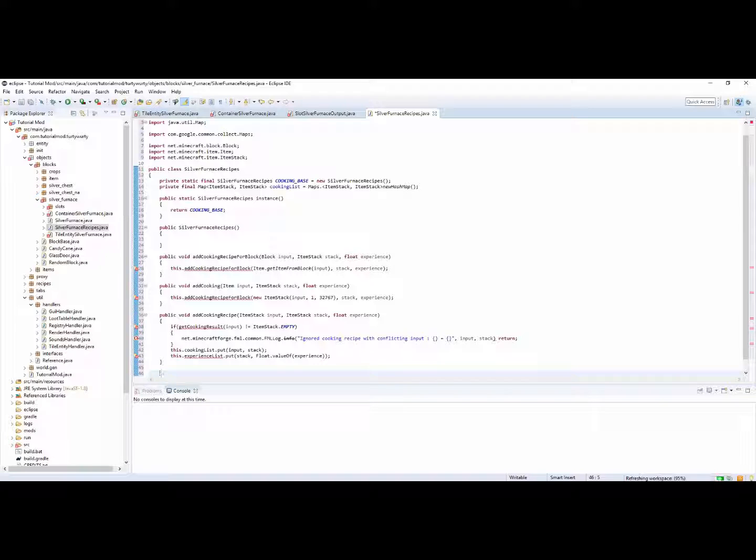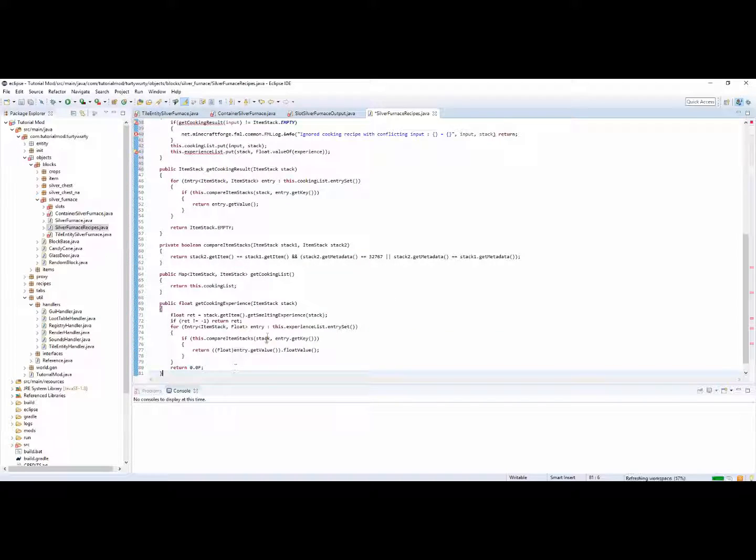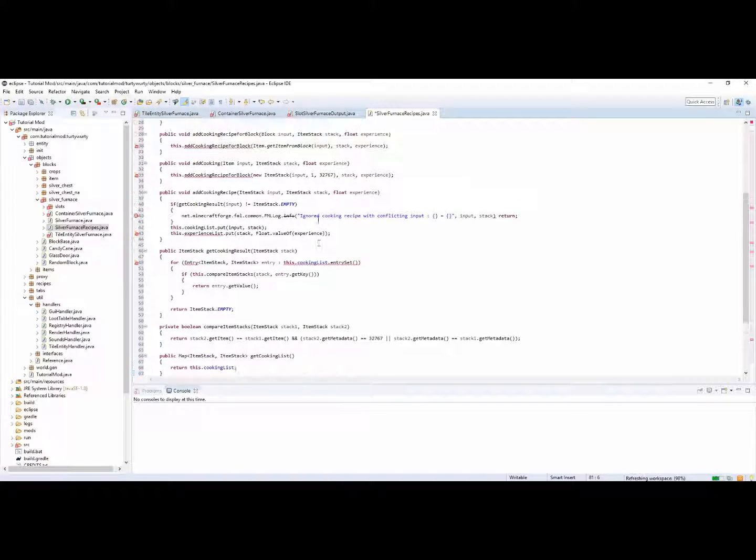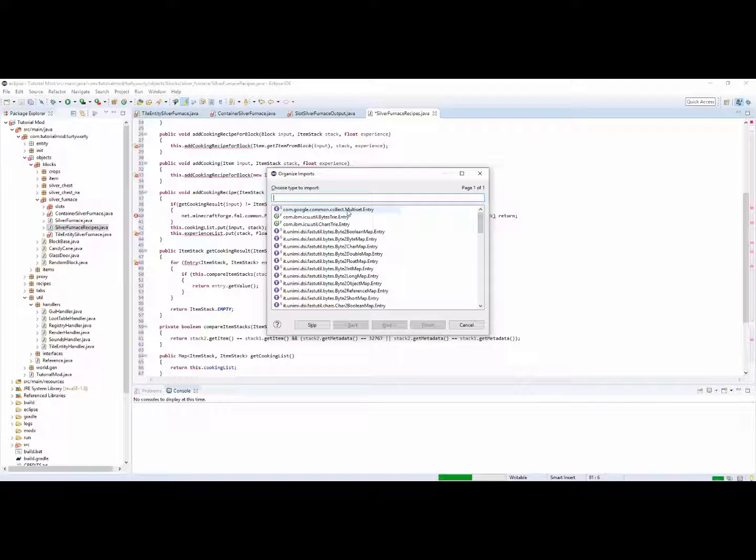And now we have quite a few more methods to go, so I'm just going to copy these in. You can grab them from the description, of course, and copy and paste, and obviously I'm going to need to change a few things, or not, as the case may be, but I just need to import everything.